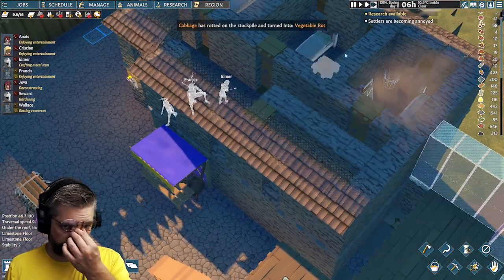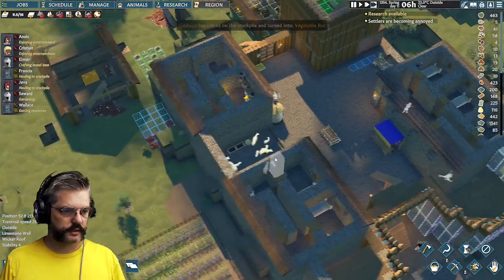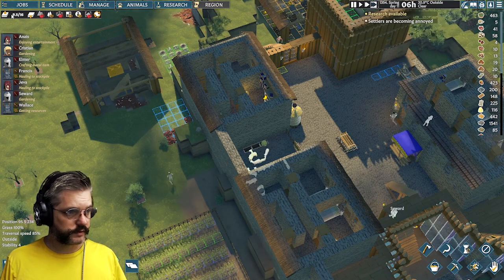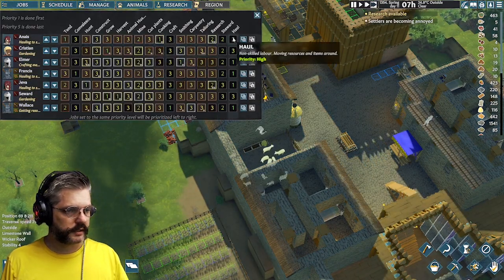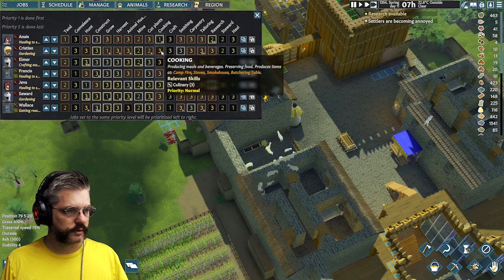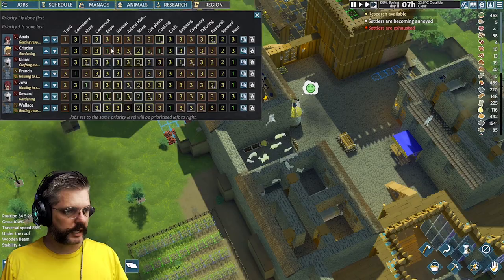Cabbage rotted on the stockpile. That's going to happen. So we lost a bunch of cabbage because it was already super compromised stuff. So maybe before all my cabbage rots, I should assign another hauler to cooking. And Christian's growing, but I'm going to put him on cooking.